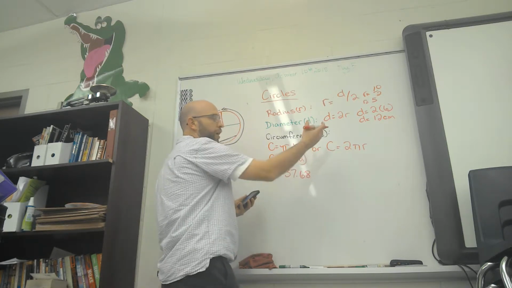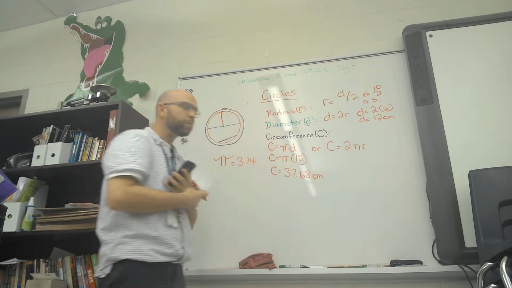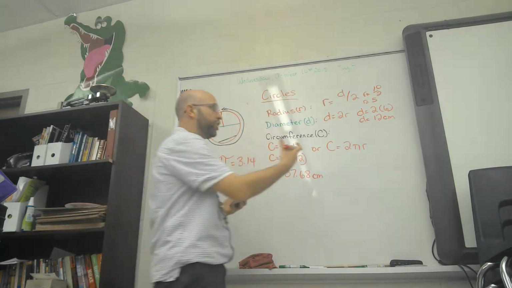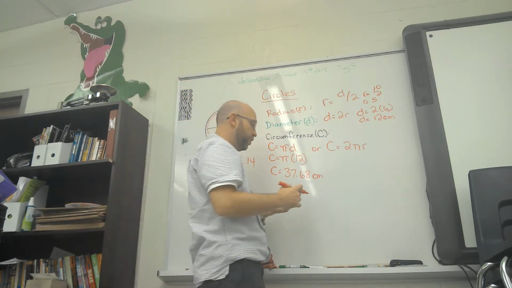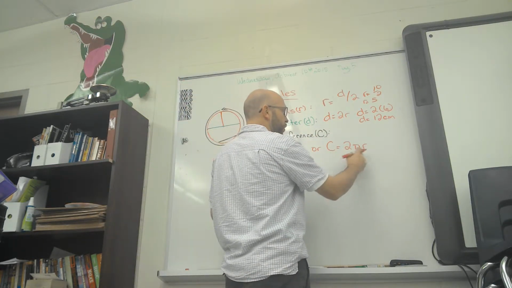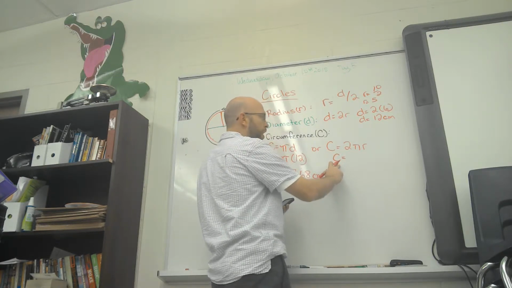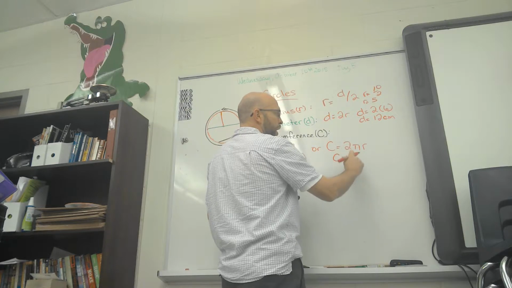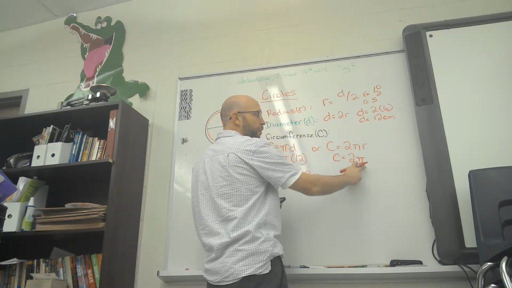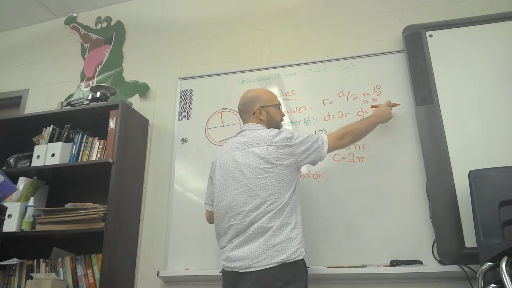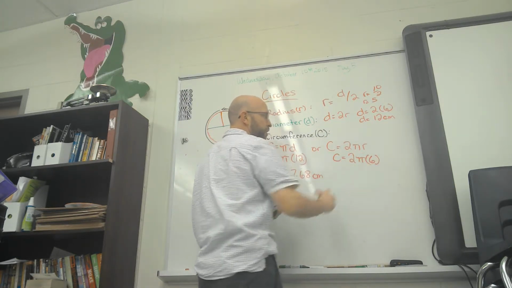Again, whatever unit I'm working in, I need to put that unit there, so centimeters. We can go back and I'll check that it doesn't matter what formula we use, you're going to get the same answer. So for this case, C equals 2 times pi r. We don't know what circumference is. We're trying to find that. We're not going to use that yet because it's not in order of operations because we haven't substituted yet. Pi we haven't used, but we know what radius is. For this case, it was 6, half the diameter. So I'm going to put 6 there.